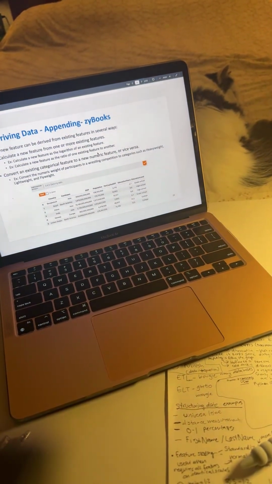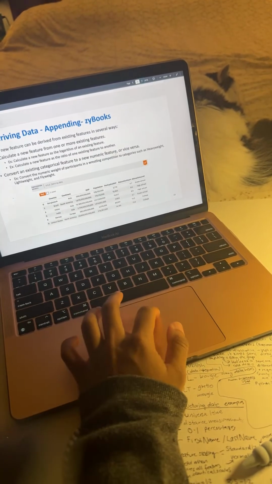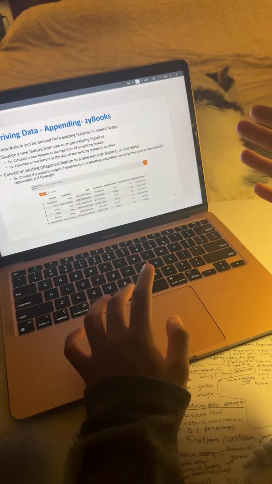So, deriving data. A new feature can be derived from existing features in several ways.